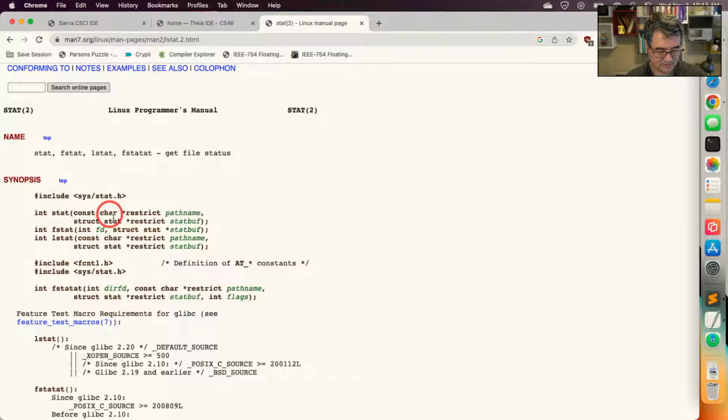Okay, good. And it's restricted somehow, but... So character pointer here, that's the important part. Character pointer tells you that this is a string, and path name means it's basically a file name. The const in front tells us that this function, stat, is not going to modify that string. So we could pass in a string and be sure that the string itself won't be modified.